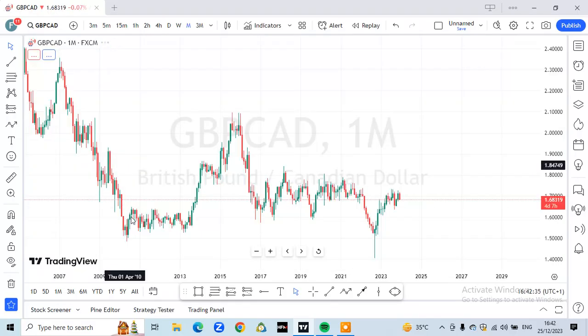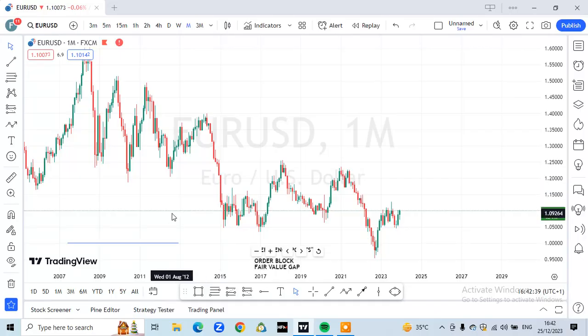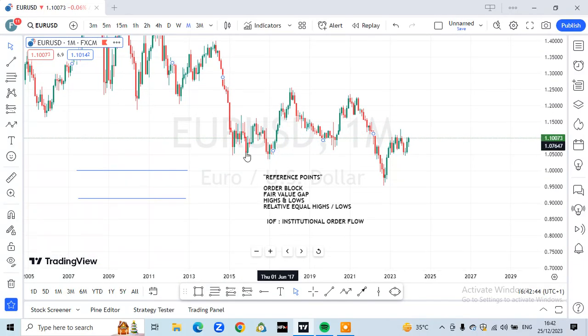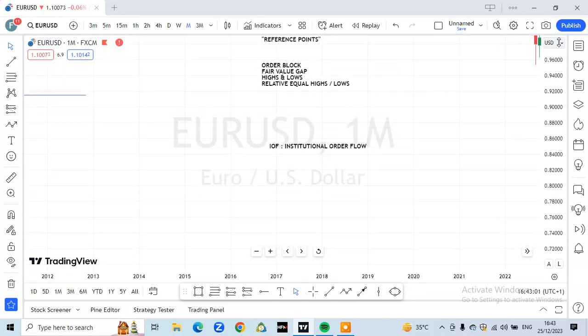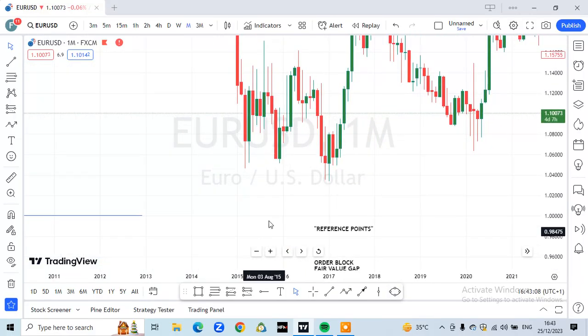Resistance is at top, while this thing is below. Support is below. Resistance is at the top. Any level at the top, the market gets to and rejects downwards. That's your resistance. Any level below, the market gets to and rejects upwards. That is your support. Now our highs and lows, they can serve as resistance and support levels. In fact, your highs and lows are the surest resistance and support levels.